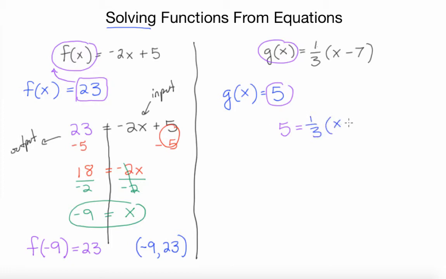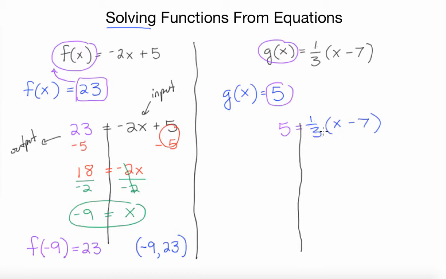times x minus 7. Some of you are cringing because you see a fraction there. I love doing some fractions, and I want to give you guys as many fraction examples as I can because I know fractions can get really confusing. It's just one of those hard things that are sometimes just tricky for people to get. All right, let's figure out how to solve this though. So what input value of x is going to get me to the output value of 5?